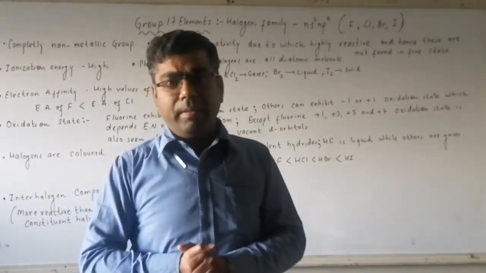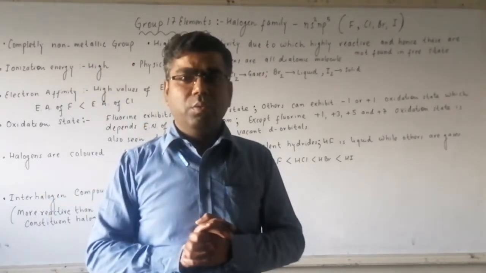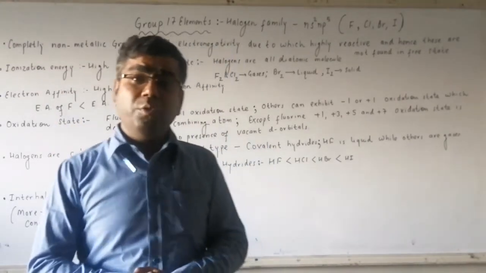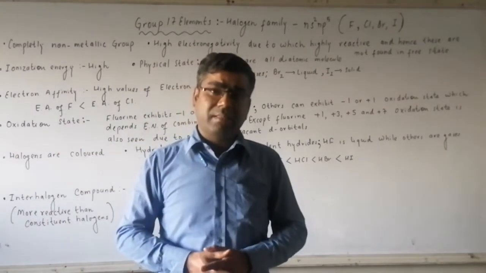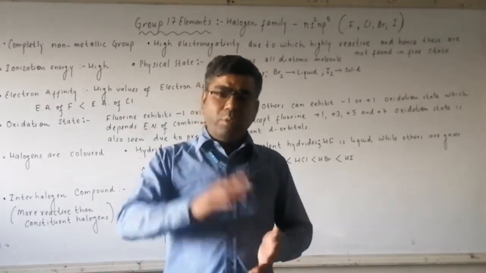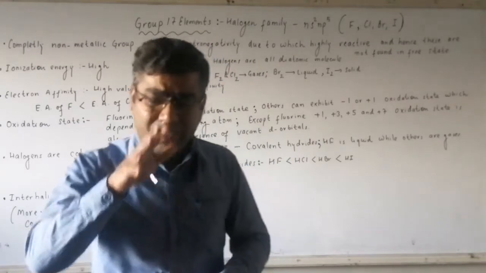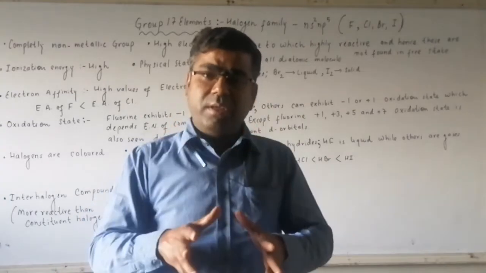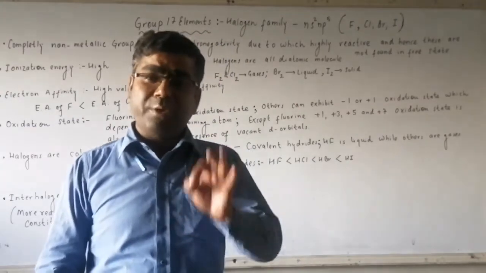Reason is very simple. In fluorine, incoming electron is added to 2p subshell. And in chlorine, incoming electron is added to 3p subshell. Size of 2p subshell is less, and already 5 electrons are there. In total 7, 2 in 2s and 5 in 2p. So due to presence of 7 electrons in second energy level, the incoming electron feels some force of repulsion from the electrons already present. There exists inter-electronic repulsion.